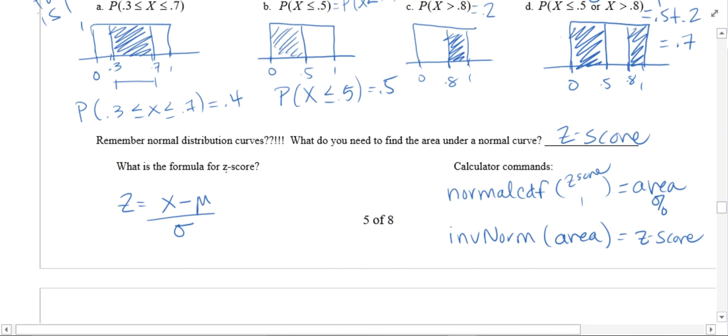Over here, let me just label for the z-score formula, the mu is the mean and the sigma is the standard deviation. And they usually give you the shorthand notation: normal, parentheses, the mean, comma, the standard deviation. Okay, so if you see that in a problem, that's what they're telling you.